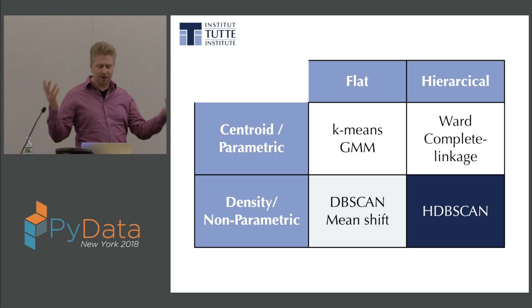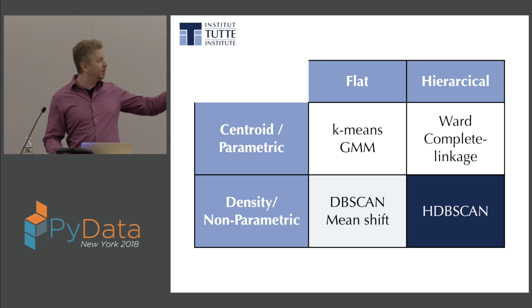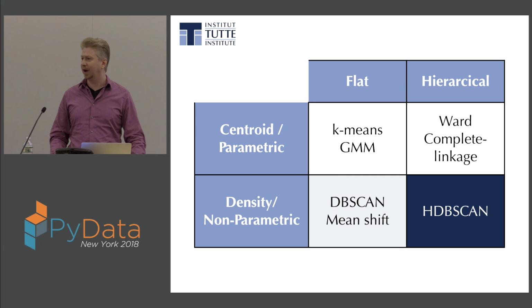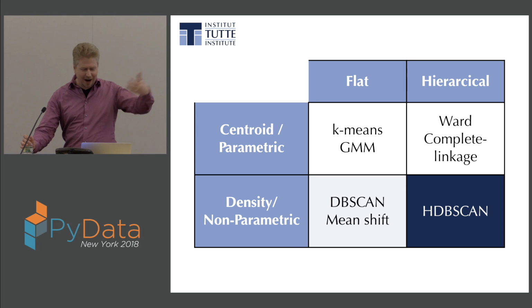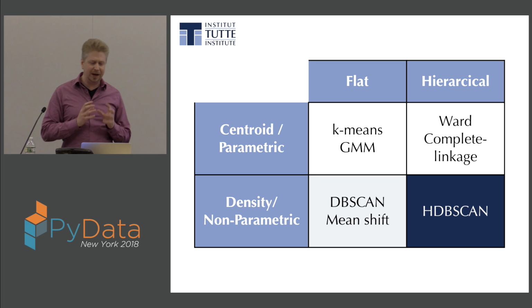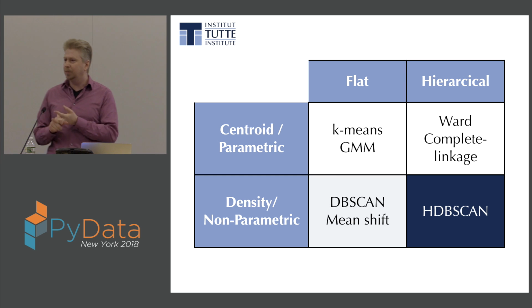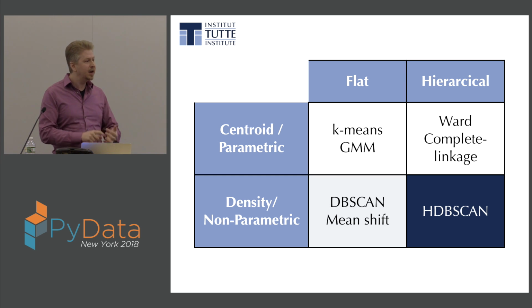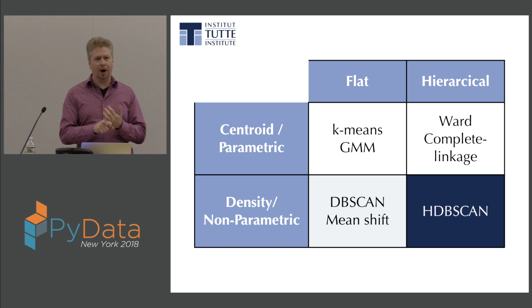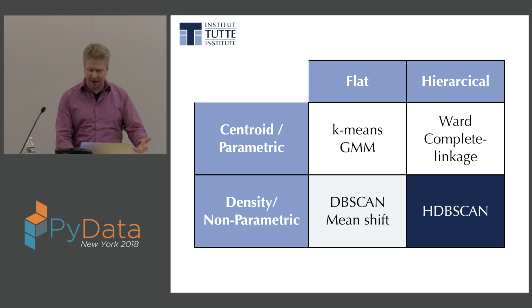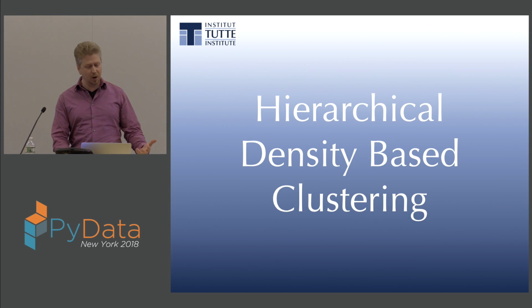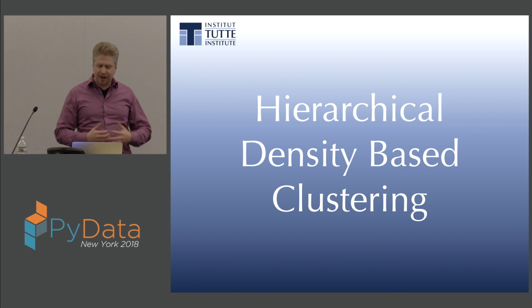So that would bring us to hierarchical density-based clustering. The big reveal of the question marks to HDBSCAN shouldn't be a surprise to anyone who read the title of the talk before you came. This is hierarchical density-based spatial clustering of applications with noise, HDBSCAN. This is the kind of algorithm you want to use when you're using density-based clustering to be robust to variable-shaped clusters, and hierarchical clustering to account for the resolution problem within your data. So HDBSCAN is a good example of a hierarchical density-based clustering algorithm. Let's talk about hierarchical density-based clustering in general.